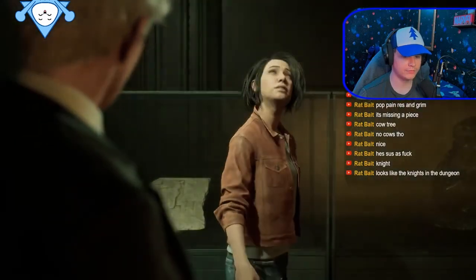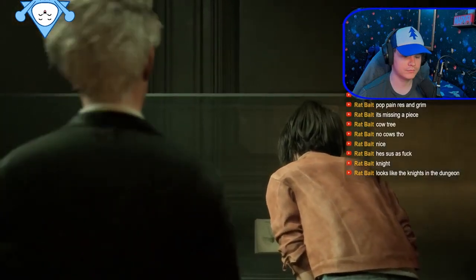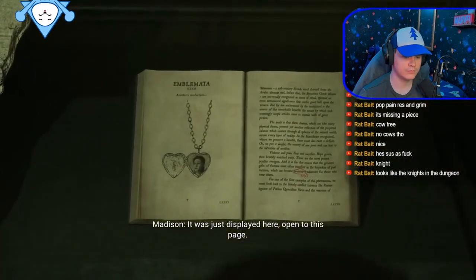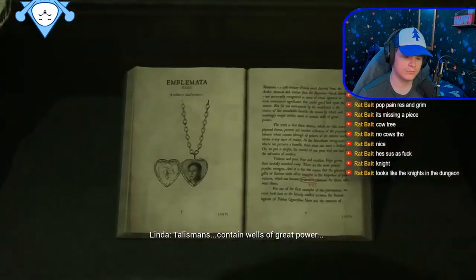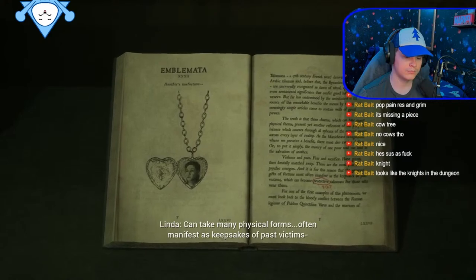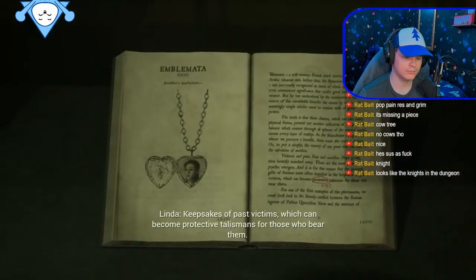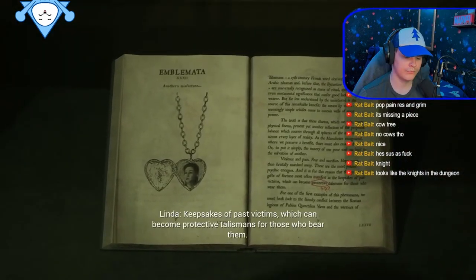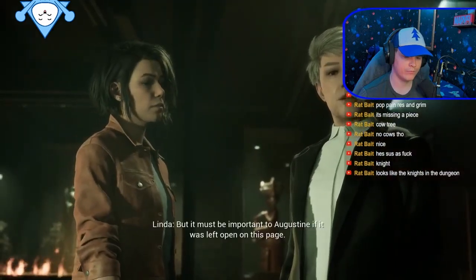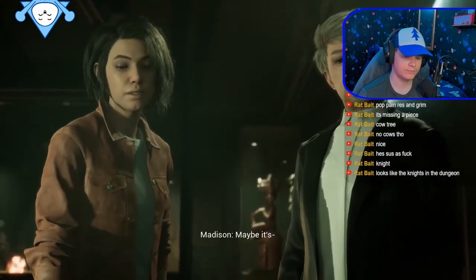Hey, Linda. You should really come see. What is this? It was just displayed here, open to this page. Talismans. Contain wells of great power, can take many physical forms. Often manifest as keepsakes of past victims, which can become protective talismans for those who bear them. What do you think it means? I don't know. But it must be important to Augustine if it was left open on this page.